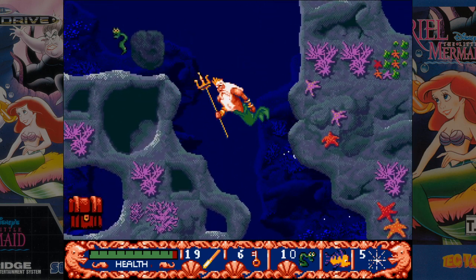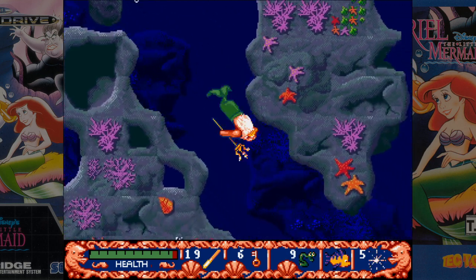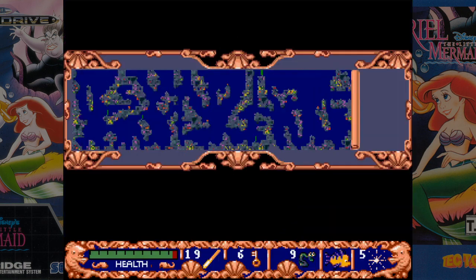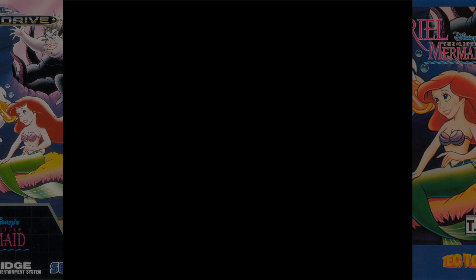Sebastian clearly would be swimming with the king. Now, do they want you to use Flounder there? Because I could bypass that. Actually, interesting thought. Are the polyps in all the same places? I couldn't tell you. I don't remember.